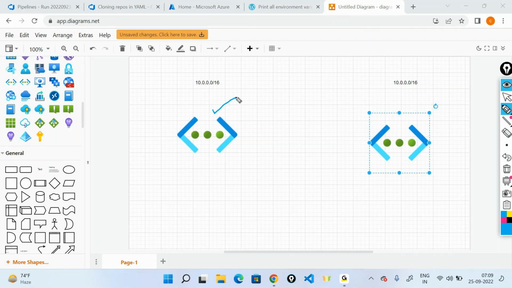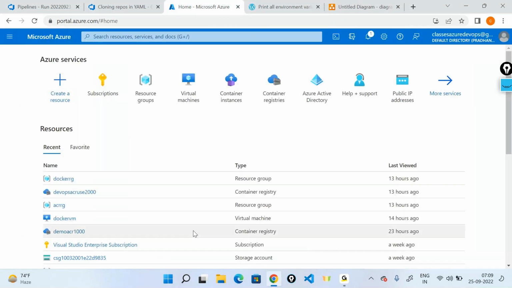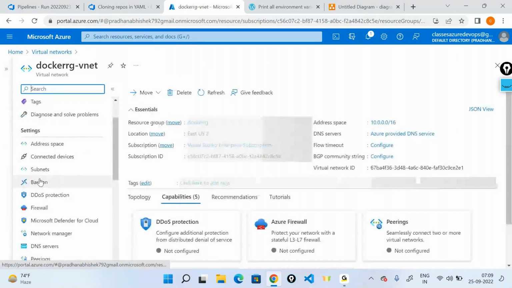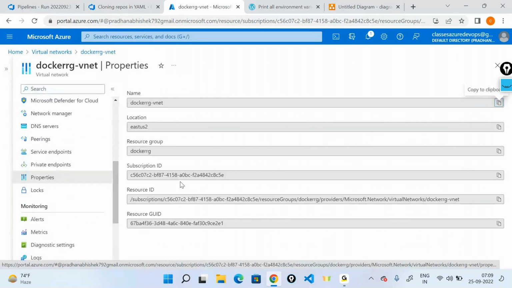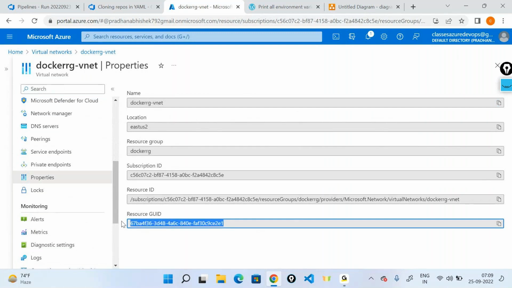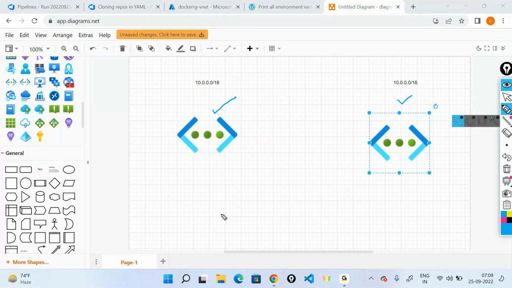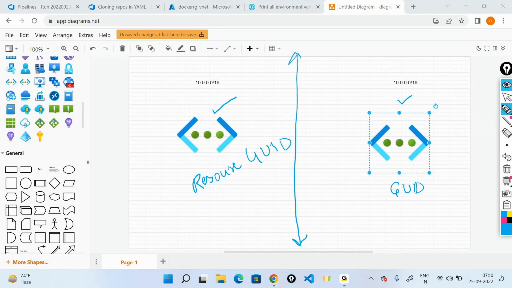It will say, okay, fine, this is a different network, because when you create a virtual network, what really happens is this. If I go inside a virtual network here, I get the properties of the network, and I get something known as a resource GUID. This resource GUID is unique for each and every network. So if you create this network and this network, both are differentiated by the resource GUID. Here you have a different resource GUID, and here you have a different resource GUID. Based upon this, you have isolation, and Microsoft tells that virtual network A is different from virtual network B, though the addresses are the same.